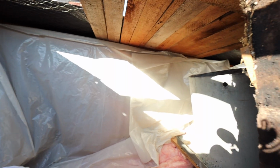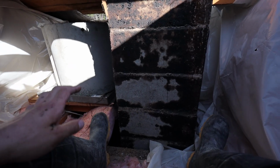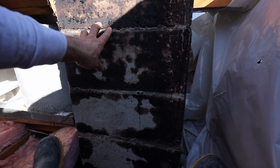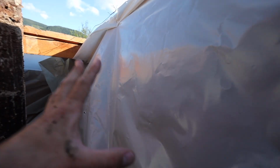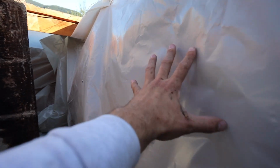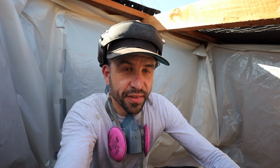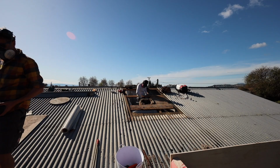Okay, here we are in the ceiling. There's the sky, and here's our chimney. So you can get a good sense of the chimney now that it doesn't have the plaster on it below the roof height. We've got a plastic here, and that's going to stop the dust that we're going to make from going all throughout the ceiling space. And because we're in the ceiling space now, we have to cut it dry. There's going to be dust everywhere.